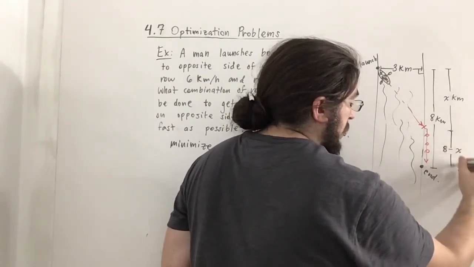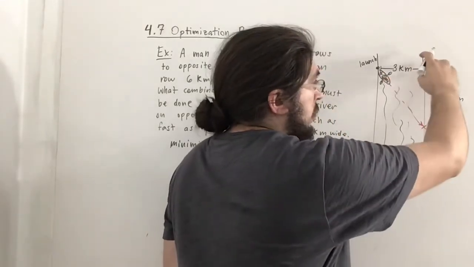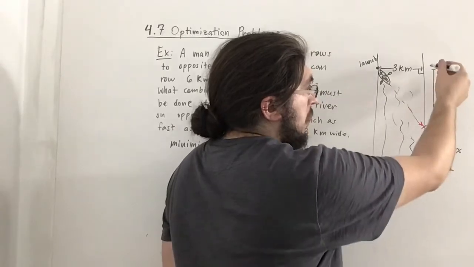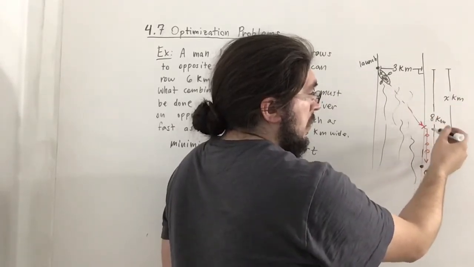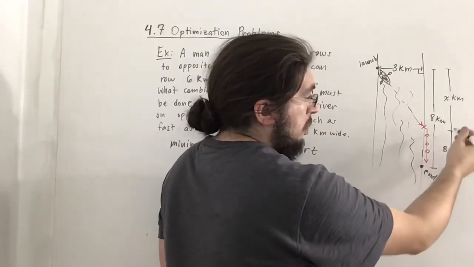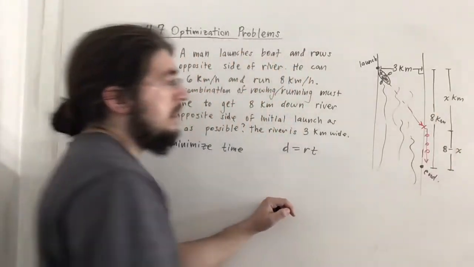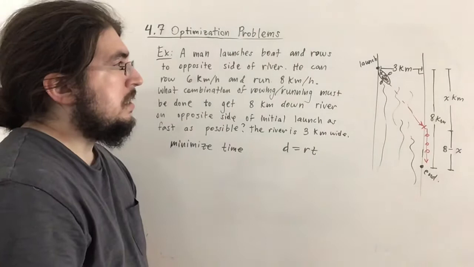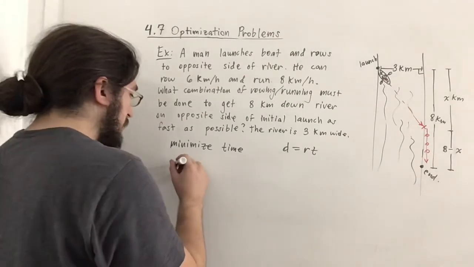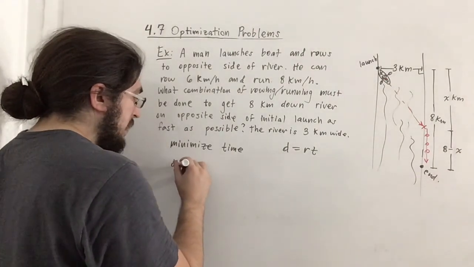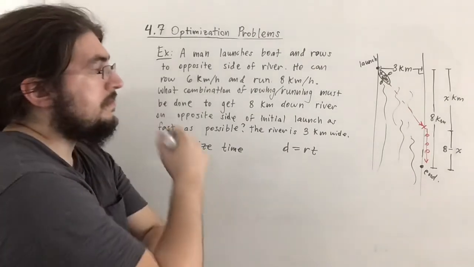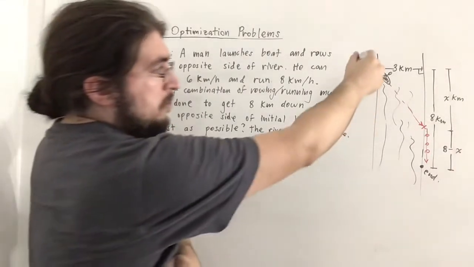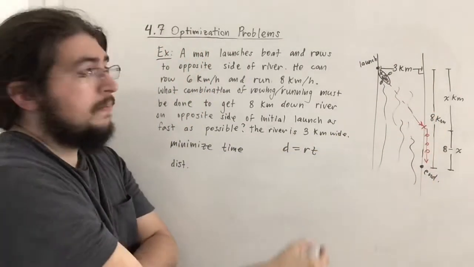So for example, let's say he rows 3 kilometers down like this, then this distance would have to be a minus b, which is 5, and that would just complete the 8. So I think this setup makes sense, but now given this, let's see it like this, the total amount of distance that he would travel is given by this red line and that red line.